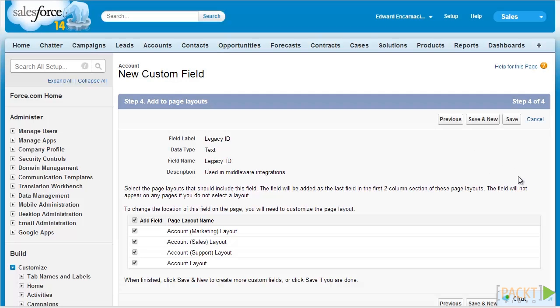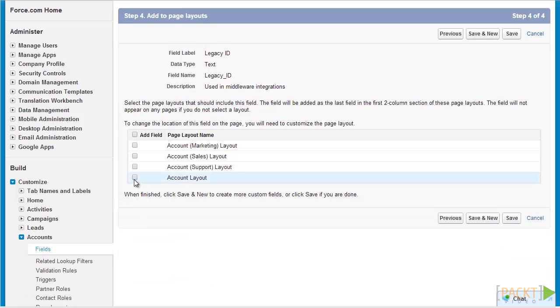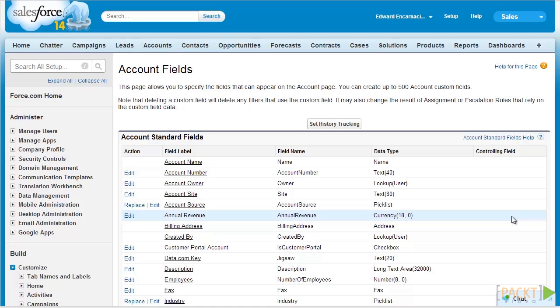So after setting our field level security, we can also specify which page layouts our field will be added to right away. So to do this, let's uncheck Add Field, and let's just select Account Layout. So this ensures that only profiles with the page layout account layout would see this field. So to finalize our changes, hit Save. Although we already added our field to the layout, we might still need to fix the layout for the field in the page layout. So don't worry, we'll discuss how to organize page layouts in a video later on.